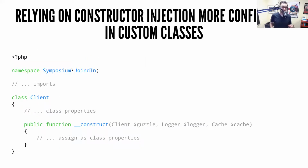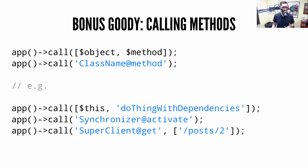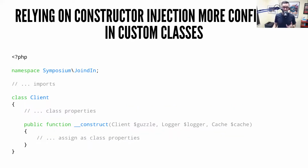Finally, relying on constructor injection more confidently in our custom classes. This just means when you're writing your own custom class, you don't have to feel like you have to either new things up or just do the work yourself. Something about having easy, well-architected, testable access to dependencies makes you more likely to rely on them when it's time. And that's a really helpful thing. Now, you don't want to totally clutter it up. You don't want a constructor with 25 different parameters, but the ability to use them when you need them is something really valuable.